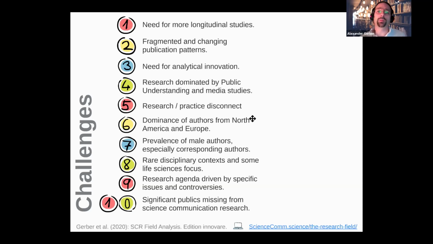A sixth challenge, the dominance of authors from North America and Europe, even though, as you may have already seen either in the blog post or in the study, this is something that has changed quite drastically, particularly in the last, let's say, 10 years. In the meantime, by far, most of the publications, at least in those core journals, are from Europe. They used to be from the US, and there is a much more diversified spectrum of authors in terms of affiliations across the world, but obviously the Global South is still highly underrepresented. And you can read about the numbers, the data, the statistics in detail in the study.